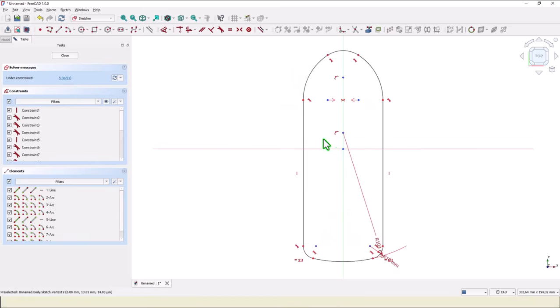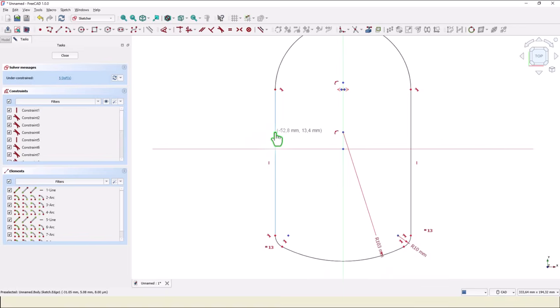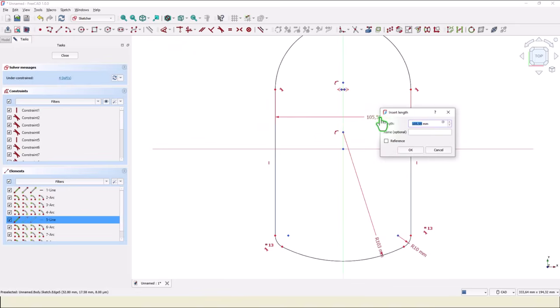This must be larger, and we place a dimension here of 139.